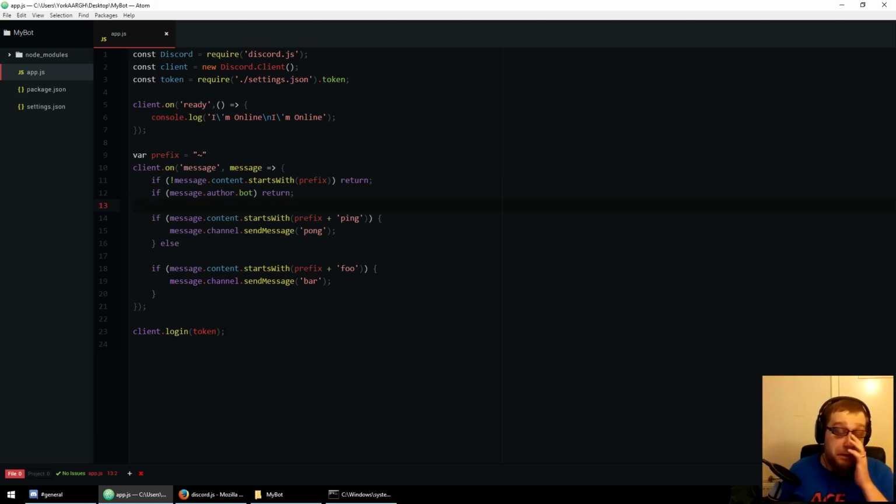But the reason, and I almost did it again, I almost glossed over it. The reason for the else is because the way JavaScript works, it goes line by line in a linear fashion, unless you've got promises and stuff like that. As far as I'm aware, remember, always the disclaimer, I am an idiot. Basically, if I didn't have that else statement, if I had 10 commands in here, and I issued ping, which as you can see is on the very top, you'd be like, okay, message, ooh, there's ping, fire that.